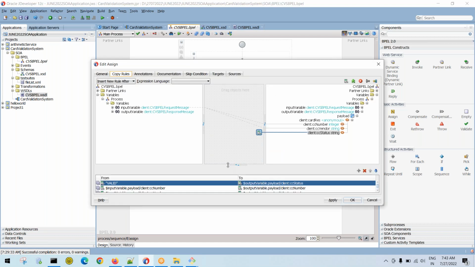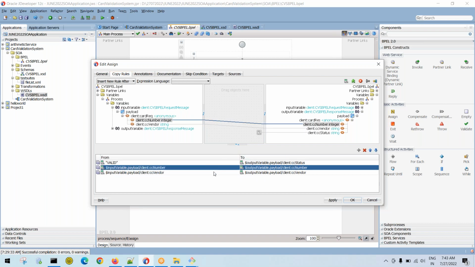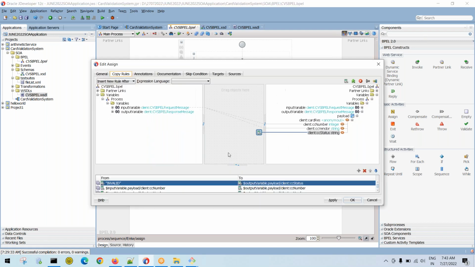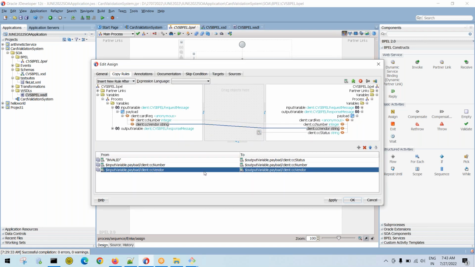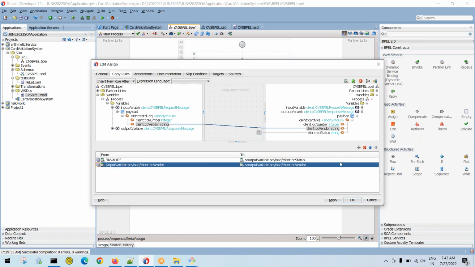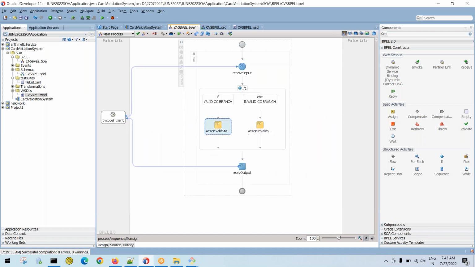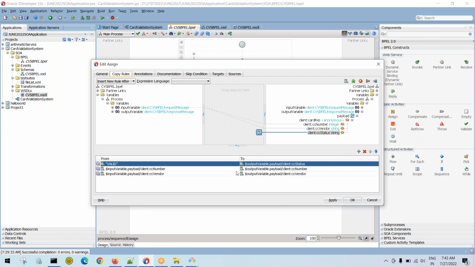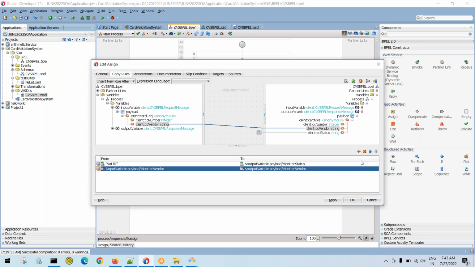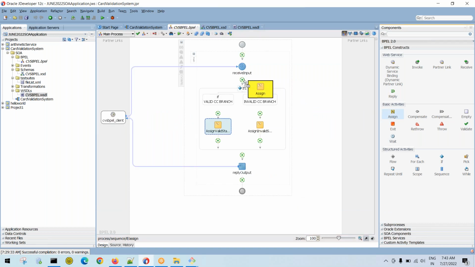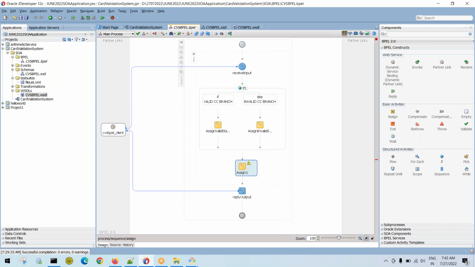See, here I mapped credit card number and CC vendor. 2 fields I mapped. The same 2 fields I mapped even in the other activity, in the else branch. So it's not advisable to duplicate the code. What I will do, I will remove this unwanted or duplicate mapping in both the branches. I will keep this mapping in a common place. Okay, common place is either before the if activity or after the if activity. It will be a common place.